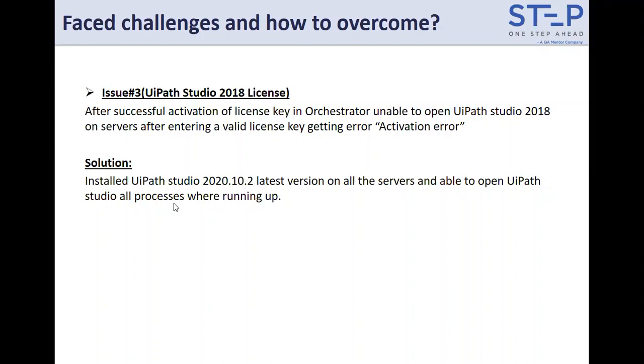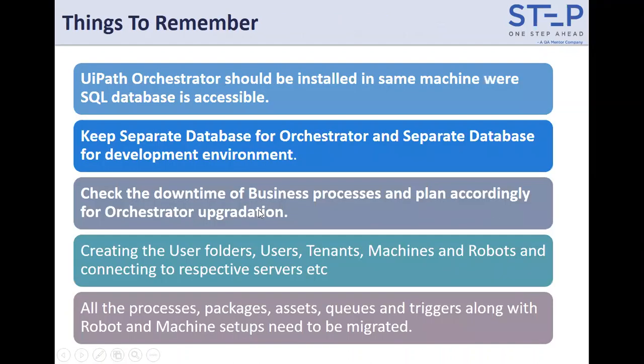So after that we installed all the latest versions, all the servers and all the processes were running up. Things to be remembered while we are upgrading UiPath Orchestrator from an older version to the new version: UiPath Orchestrator should be installed on the same machine where the SQL database is accessible.